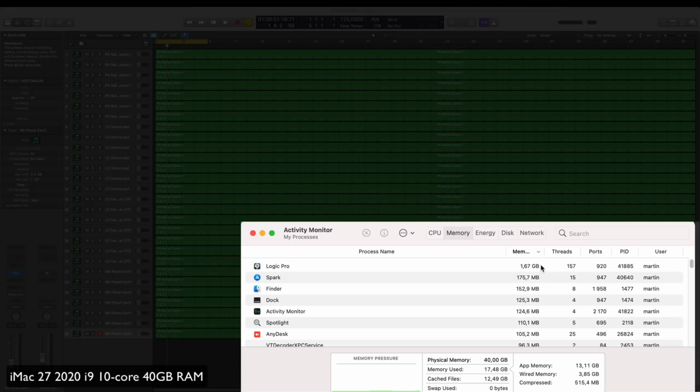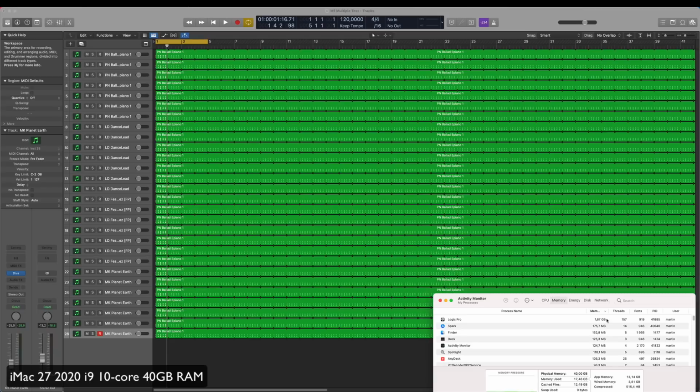I mean, the Mac used a lot more RAM. It used around 2, almost 3 gigabytes. So that is a bit strange. I thought that the Mac Mini was going to be handling the RAM better than this machine. This could, of course, be because the emulation itself takes up more resources, because Logic itself on that machine wasn't taking up RAM at all. But of course, I'm using almost all resources in these plugins here, so that's why the emulation is where the resources are going to be.